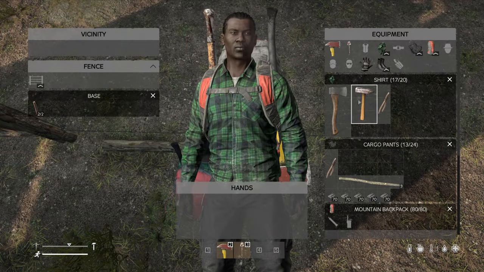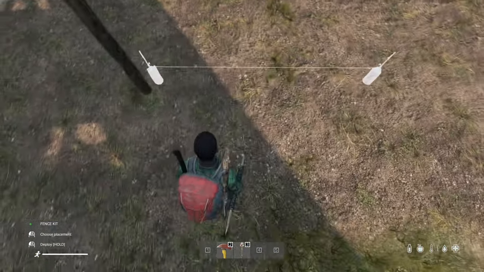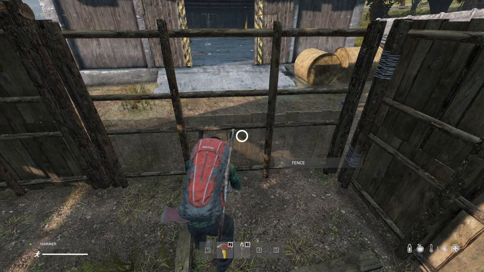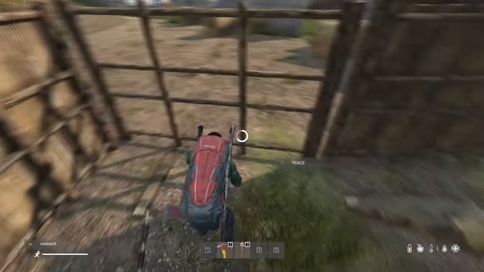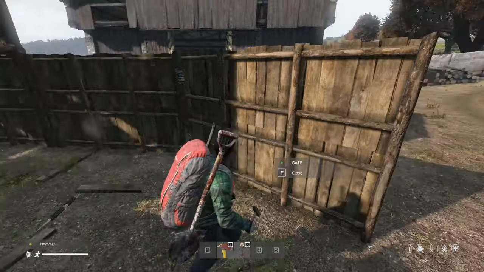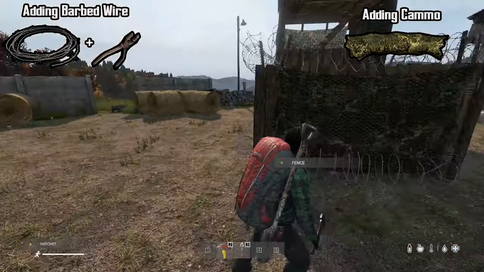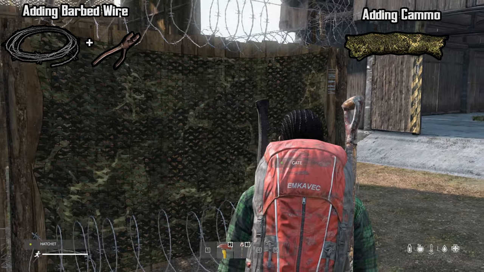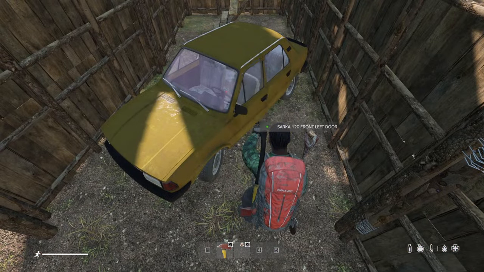Let's use some of the knowledge we learned earlier to close up the base and add a couple walls and add a gate. That way we can lock it up. If you want some extra security, you can add camo netting, and you can also add barbed wire around the perimeter of your base. Now you can fit a vehicle if you find one and lock it up, or maybe just put some barrels and some tents in there.